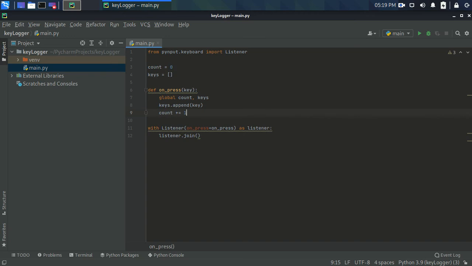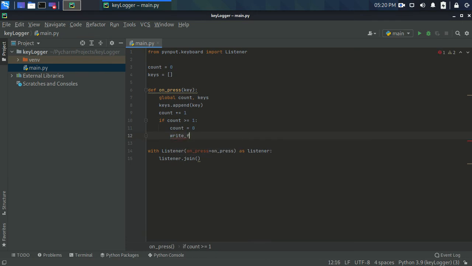So we have to be very specific right now. If you find that your count is greater than or equal to 1, then get it back to 0 and write it within a file.